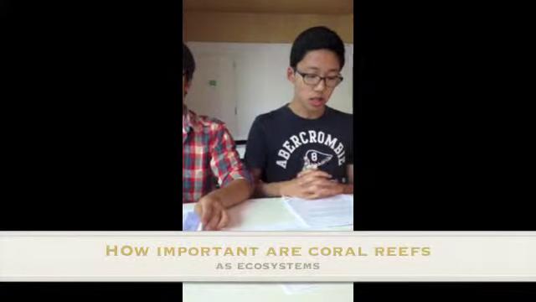Okay, so I'll be doing this topic alone. This topic is how important are coral reefs as ecosystems. Coral reefs support more species per unit than any other marine environment, including 4,000 species of fish, 800 species of hard coral, and hundreds of other species. In fact, scientists predict that there may possibly be another 1 to 8 million more species of organisms within the reefs. The wide array of biodiversity is unbelievable, and we just cannot wait to see if there's any other things waiting for us.